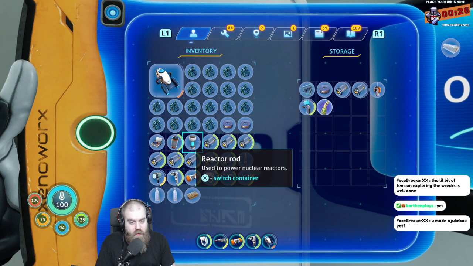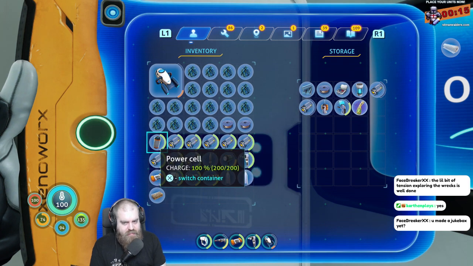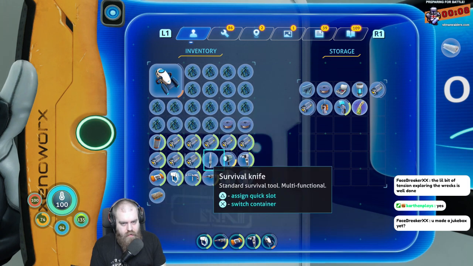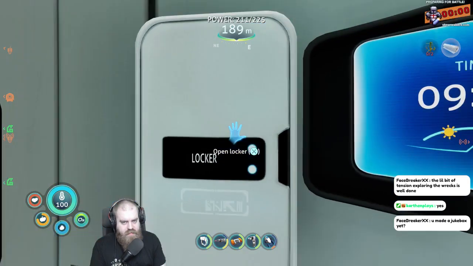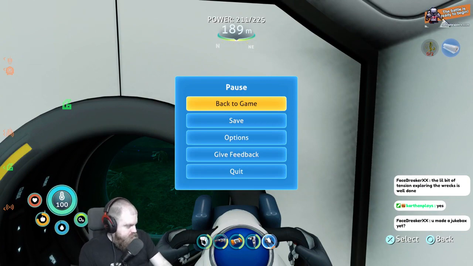Okay, what did we get? Reactor rod used to power nuclear reactor? A jukebox? No, I haven't made a jukebox yet. I probably should have that as a plan for next stream. Like, make a jukebox. That sounds like a good plan. I don't need to carry around the power cell. Nor do I need to carry around these. And I'm going to keep the titanium because we're going to use it right now. And by right now, I mean in a second because we have to do this first.